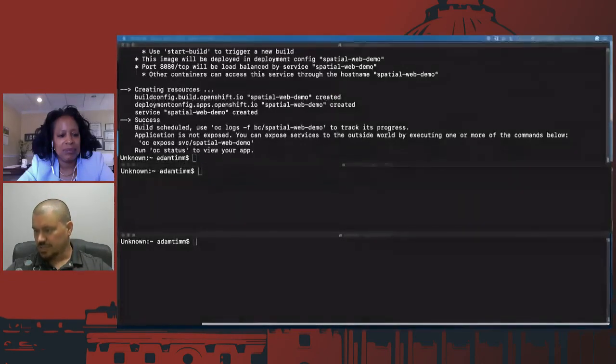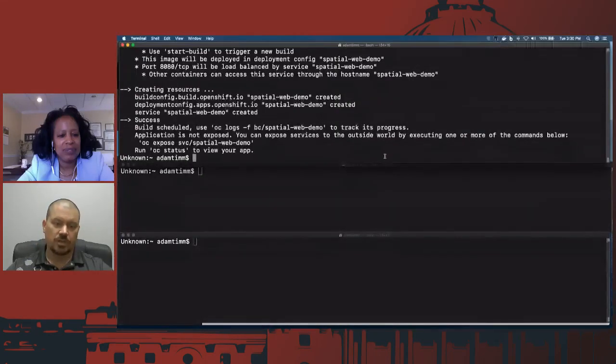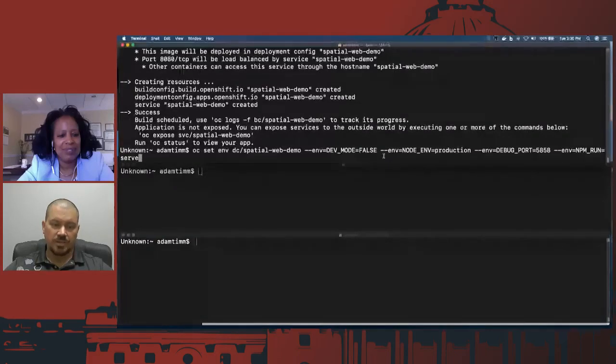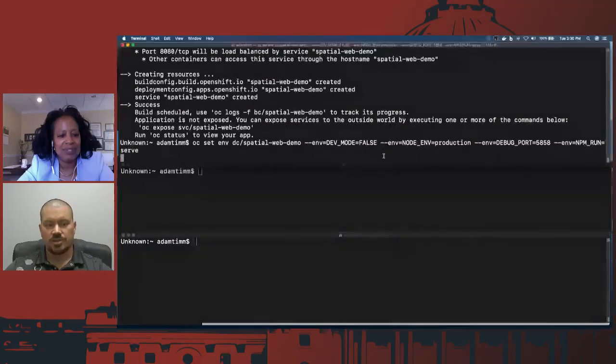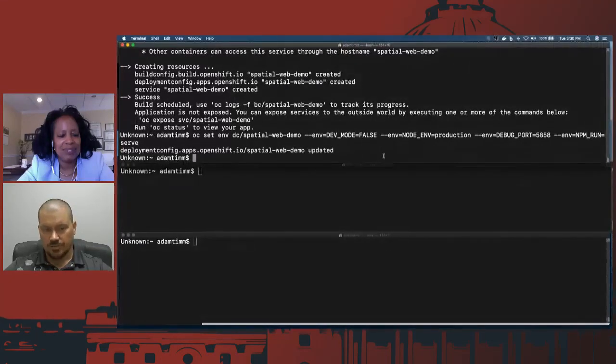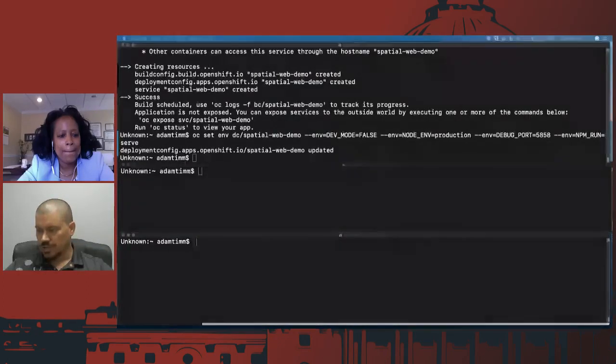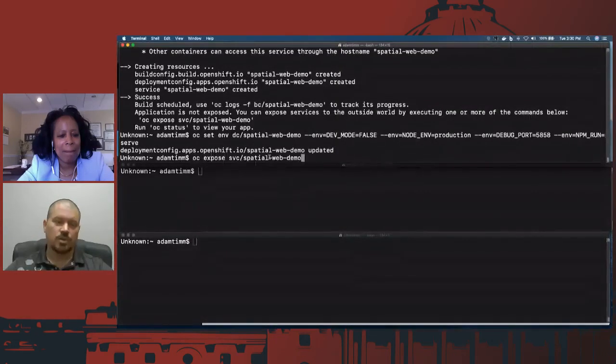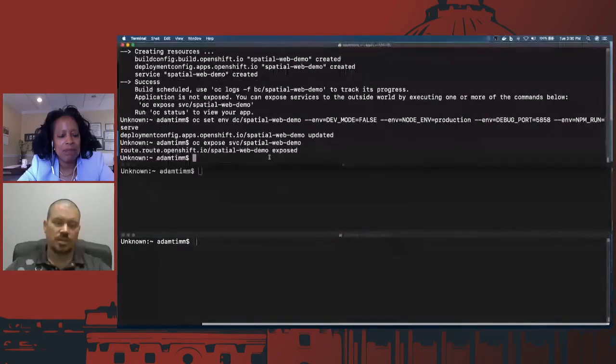Now the other things that I need to do just to make sure that this app is fully up and running is I need to specify a couple of environment variables. This is germane to just this custom UI, so I'm not going to spend a whole lot of time on these environment variables, because developers would have to specify their own environment variables for their front-end UI. I won't go into a lot of detail on that. And then the last thing I'm going to do for the UI is I'm just going to expose the service as a publicly available route.